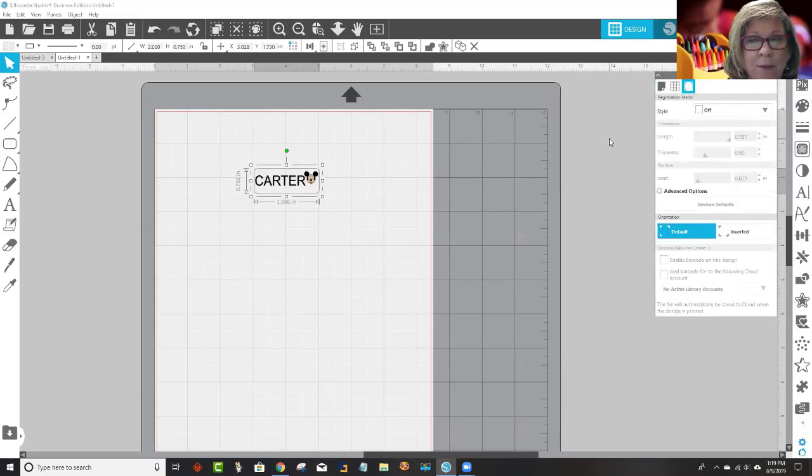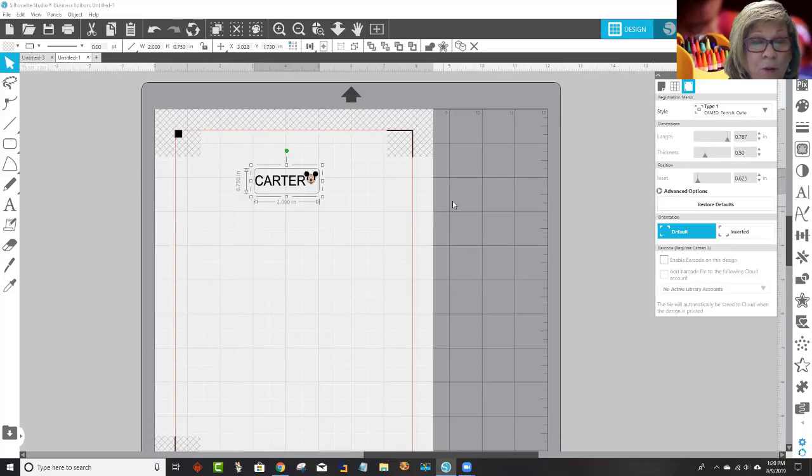Look, nothing happened. Know why? Because right here it says the style, it's off. I want to turn my registration lines on, or my marks on. So I'm going to click this drop down arrow and click on type 1 because I have a Cameo. Type 1. So look at that. It put those registration marks right on there for us.